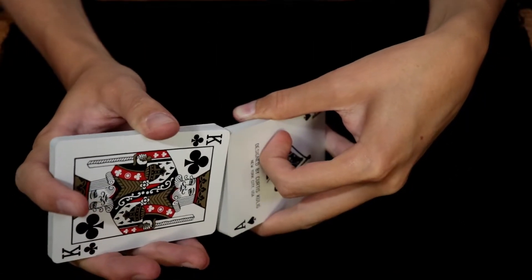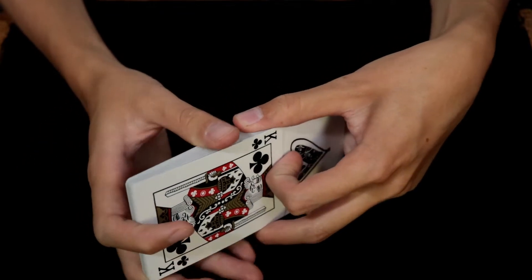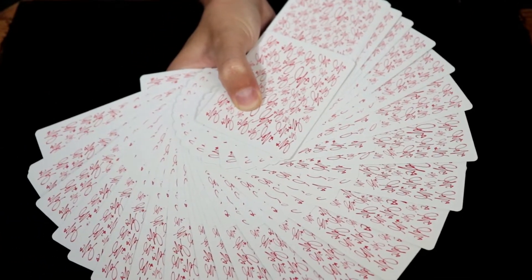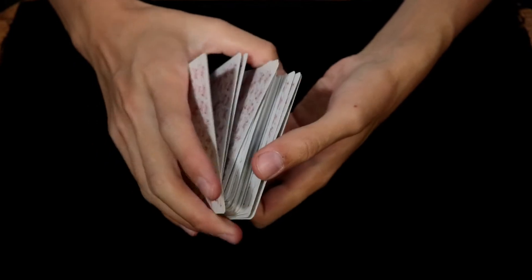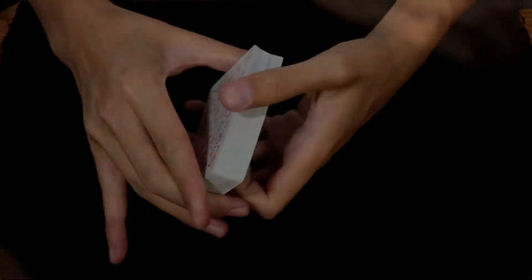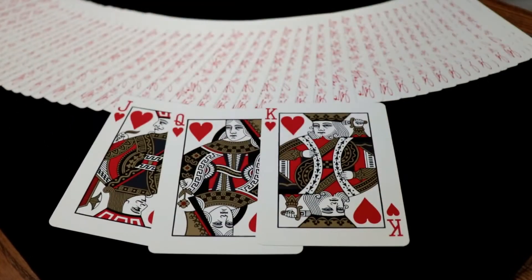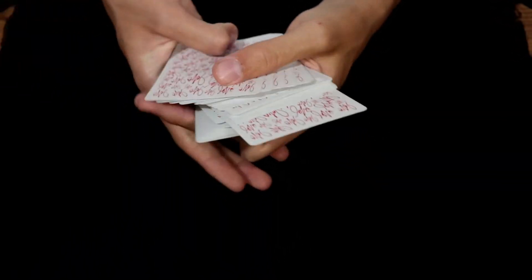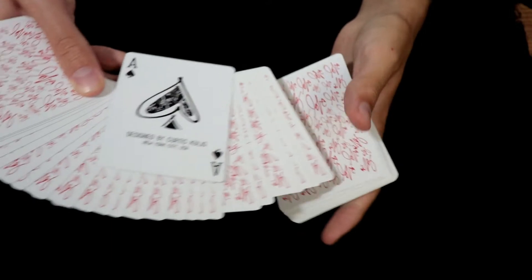Now, taking a look at how this deck handles, the Love Me deck was printed on a casino-grade stock that is slightly thicker than that of a Bicycle Standard. However, the two decks are just as flexible as each other, and the Love Me deck might be slightly more flexible right out of the box. That aside, the Love Me deck was printed with an embossed finish, a traditional cut, and a performance coat, which means that all around it will be good for both magic and cardistry.